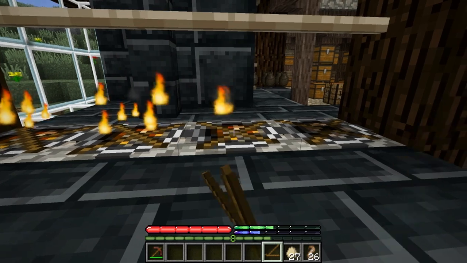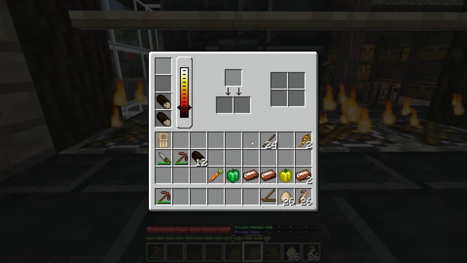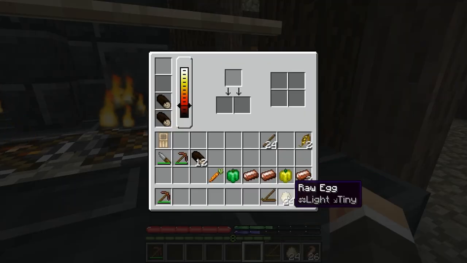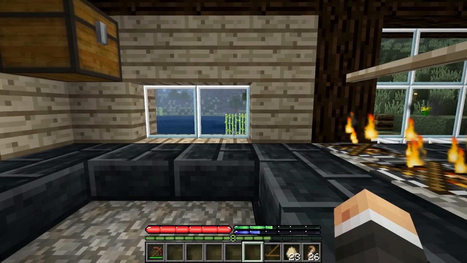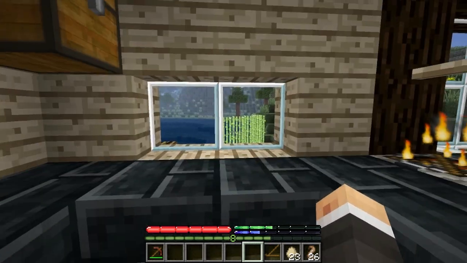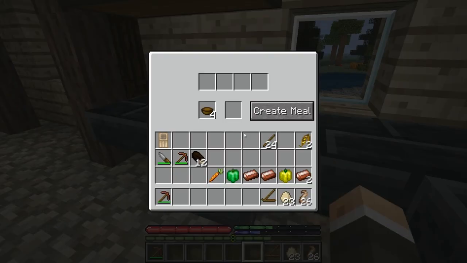Light all these babies up. Get our stoves going, right? Because these are stoves. Put an egg inside each one of these. I've already cooked up all my calamari, so this is all we got left. So we gotta go do some more squid hunting. And so far, that seems to be the best way to get food, I'll tell you that. Because everything else sucks. Like, there's nothing out there.